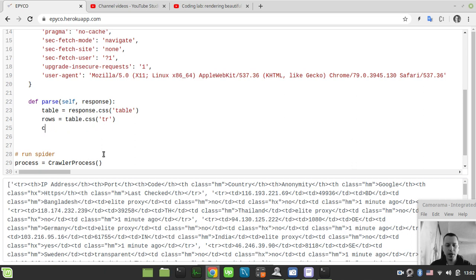Now let's extract the columns. I can simply say cols equals, and this will be using the list comprehension technique. So I say row for row in rows, and in this case the row would be the Scrapy selector. Here we need to say CSS, and we want to extract all the td tags, which stands for table data, and here we need to specify the getAll method to make this a Python list.